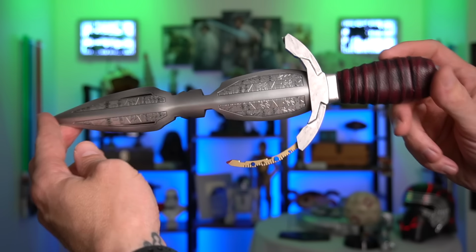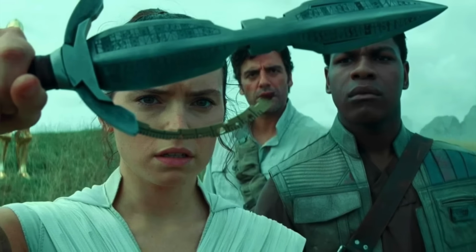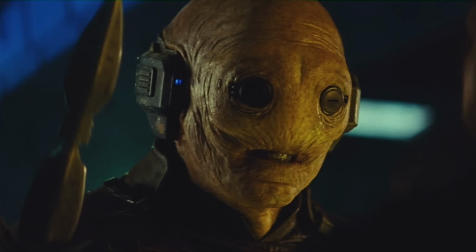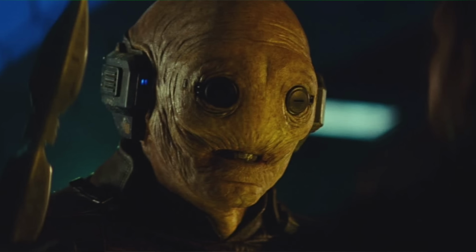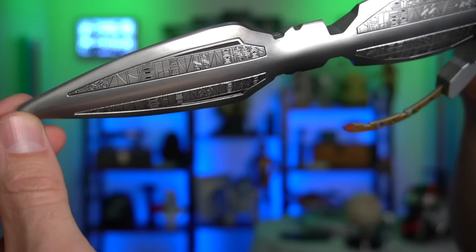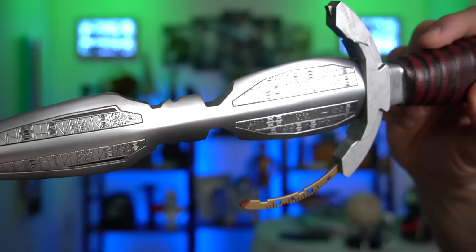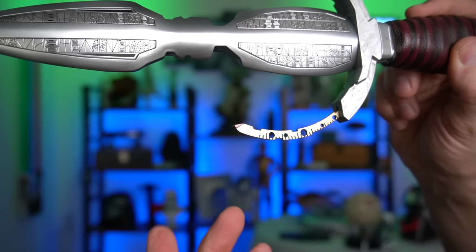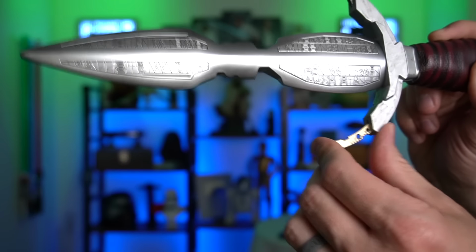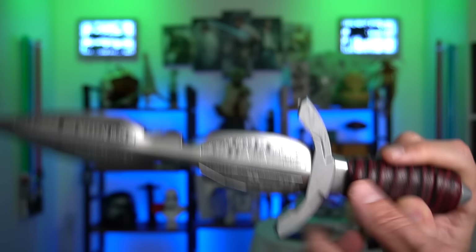Some of you fans may have forgotten, this is an artifact that Rey uses to find the Sith Wayfinder on the destroyed Death Star 2. However, this dagger does belong to an assassin named Ochi of Battuu. It is carved in, if I could angle it just right here, the ancient Sith language. This is also a retractable piece that we remember seeing. I think some blood from one of the characters is put on the end there. It does retract back into the blade like that, or the sheath.